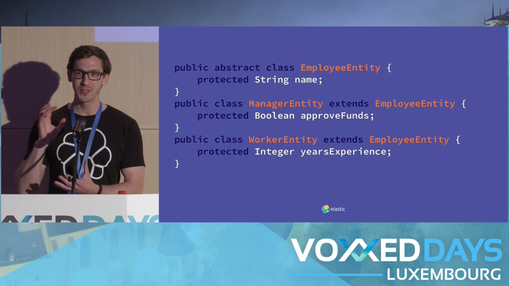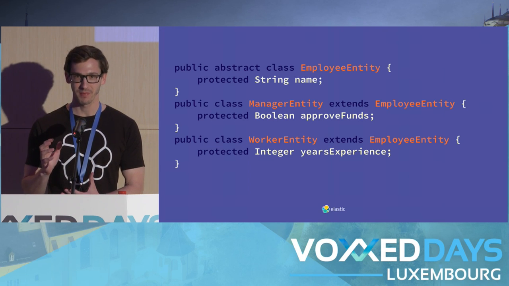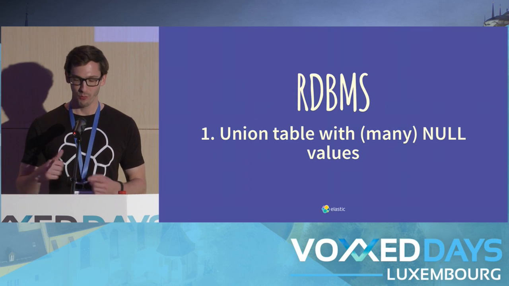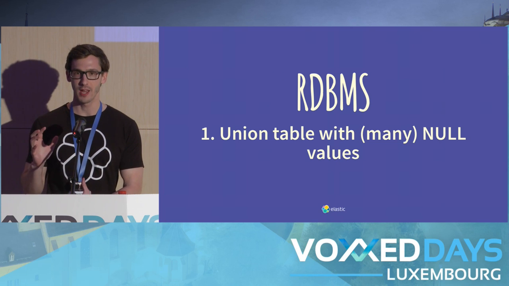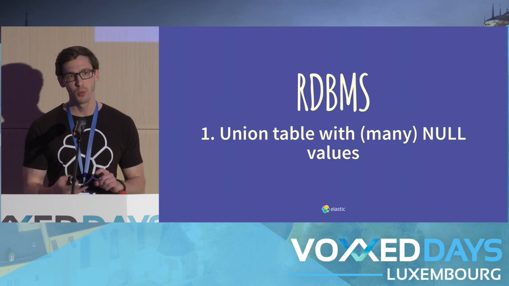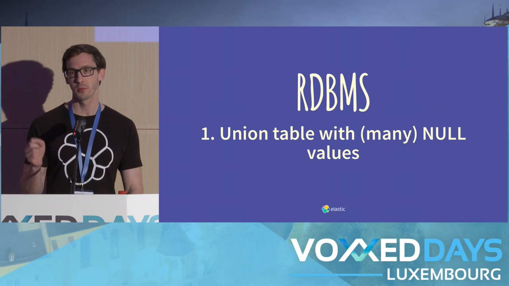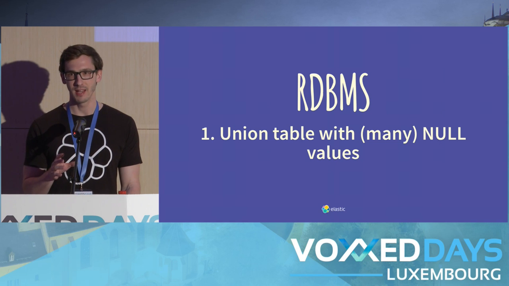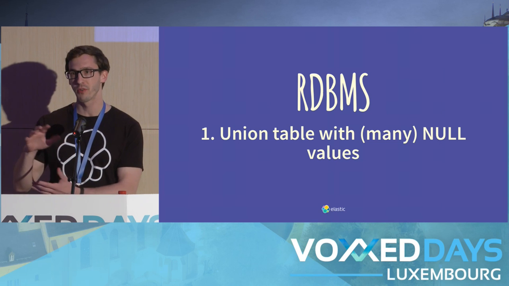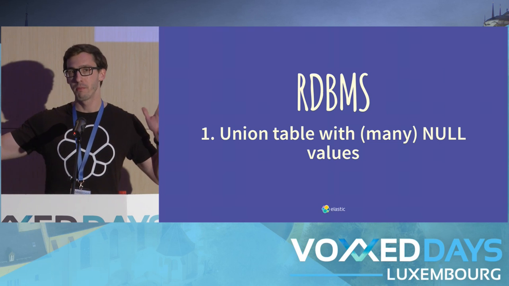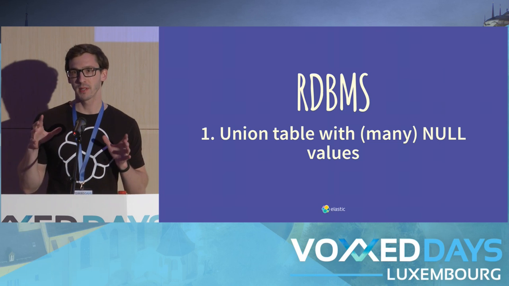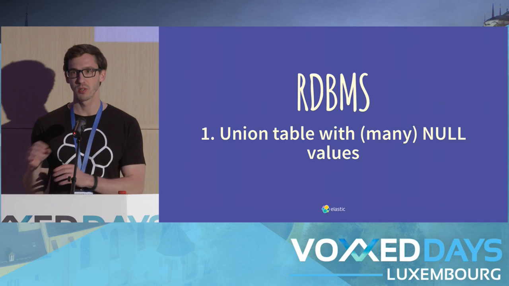So you want to store this structure in a relational database, and you have three options for how to model that data. First off, you just use a union table. You put everything in there. With two specific implementations and just one attribute each, it's not that bad yet. But assume you have five different implementations and each one has lots of different attributes. Then you have one very big table, but it's mostly filled with null values. So instead of a proper database, you have more like Swiss cheese, with lots of holes.